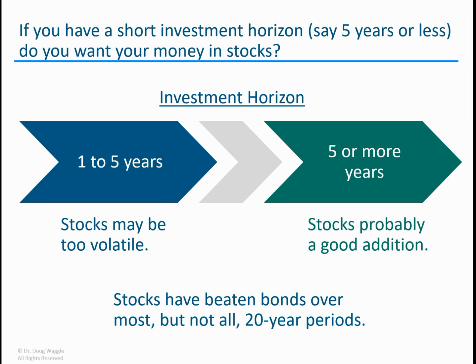It could take a few years, or a cure or vaccine could come out much faster than they expect, or some new medicine could cure things right up. I'm trying to be optimistic here, but 1 to 5 years, definitely not the majority of your money in stock for that investment horizon. If your investment horizon's beyond 5 years, that's where you start to put more and more of your money towards stock because of the good return potential.